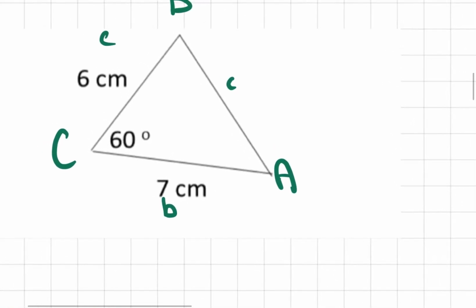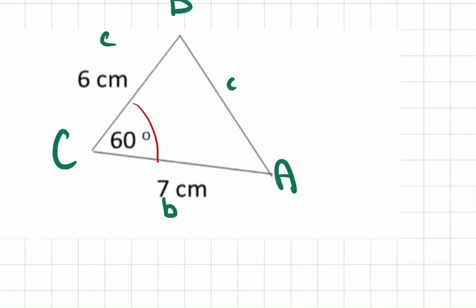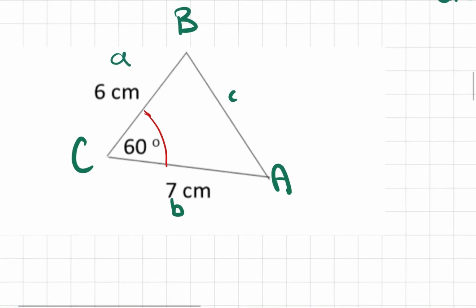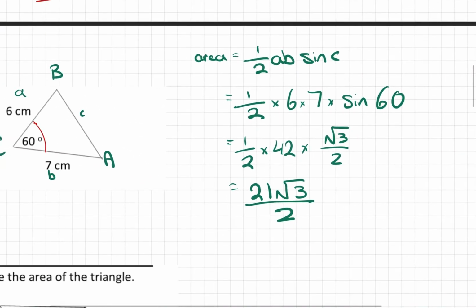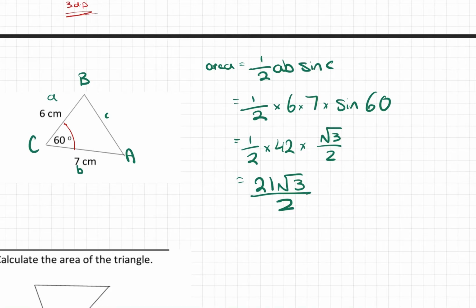Well, here we are. So my angle is C. So this is my opposite length here. We don't know what C is, but we know what B is and we know what A is. And I should have written that a bit better. That's A there, it looks too much like a C. There's A. Okay, so here's our formula. Well, A is 6 and B is 7.